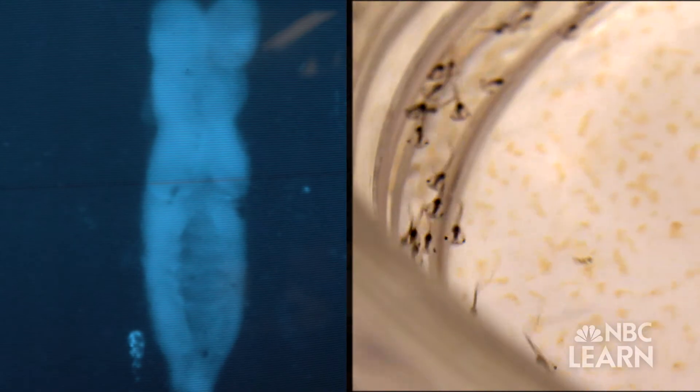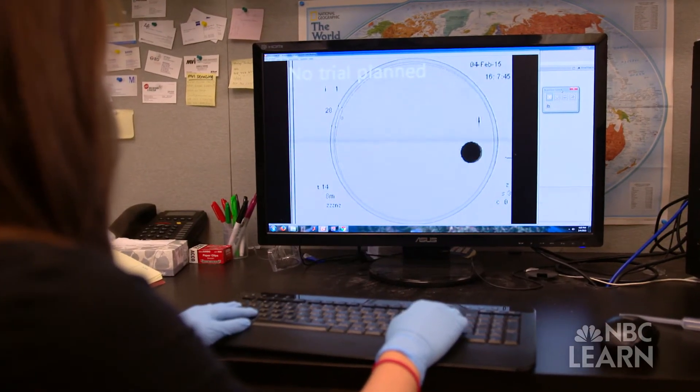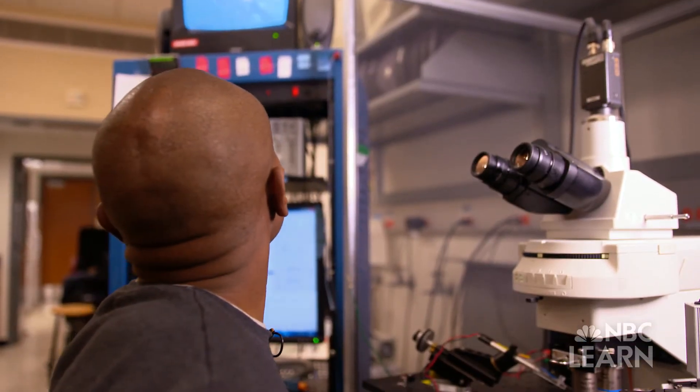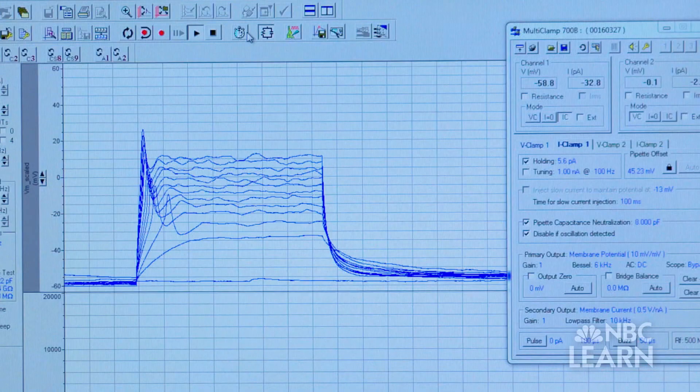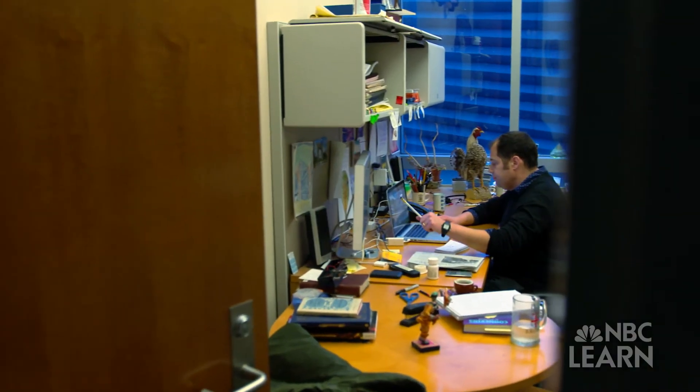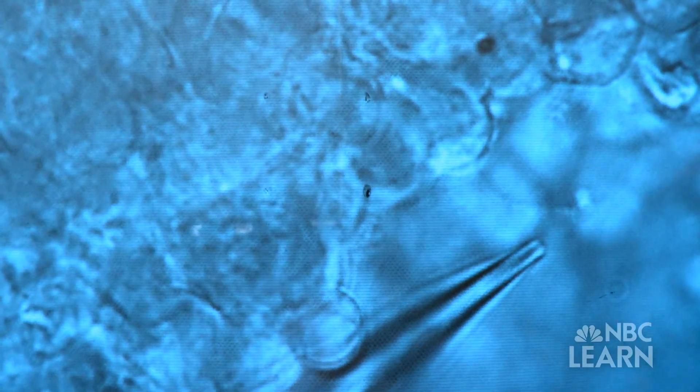By studying the tadpole's simple brain structure and the way it processes information during the early stages of life, Eisenman and his team hope to get one step closer to understanding neural circuit development. There's a lot going on in the developing brain; that's why it's an interesting and remarkable process, a process that keeps neuroscientists like Eisenman pushing for answers in brain development.